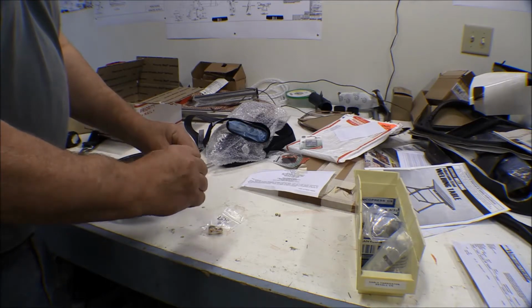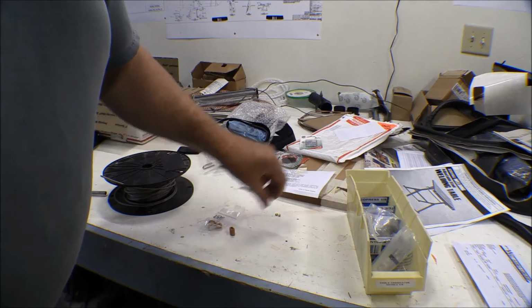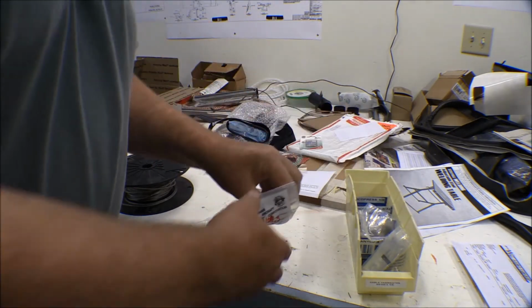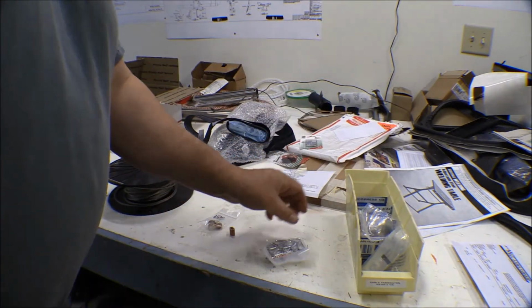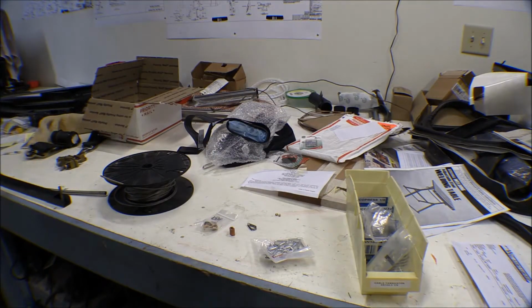Well, I've got the length of that, and all my cable making stuff here. So we'll put these together and get those put on and that real short shoulder harness on, and then I can finish putting that interior together.